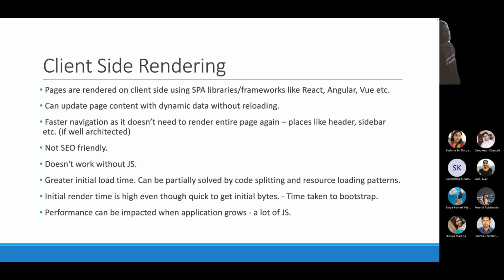But for a client-side page, what is the problem? The main problem is that our index is just a single HTML page. We cannot add everything into one page's metadata, whether it's the contact us page, the about us page, or the our services page. We can't do that, but if we have separate HTML pages, we can. Initial render time is also high. Why? Because it loads your library, React, Angular, whatever you use. The library gets bootstrapped, then it makes an API request, gets the data, then renders and displays it.